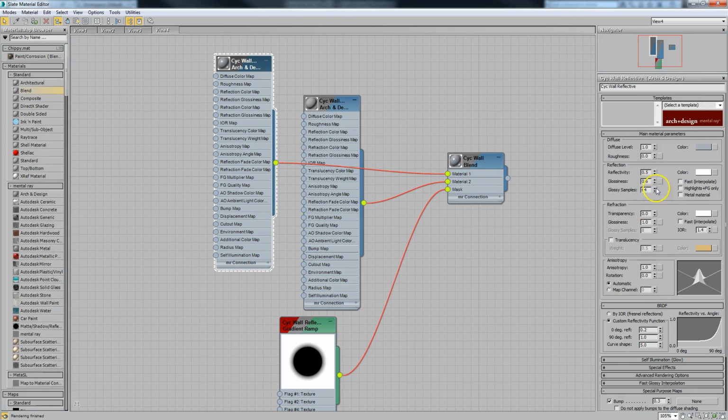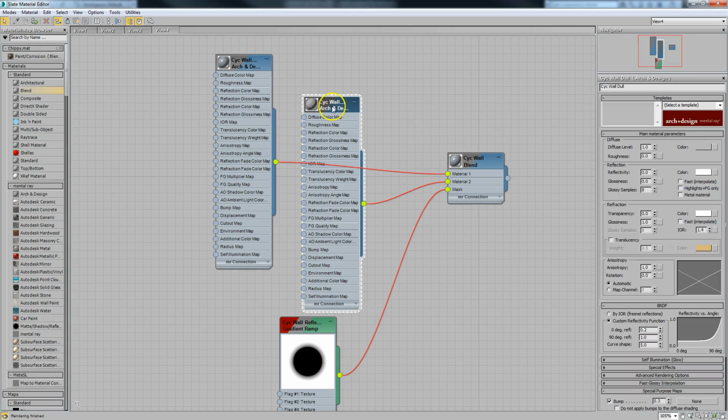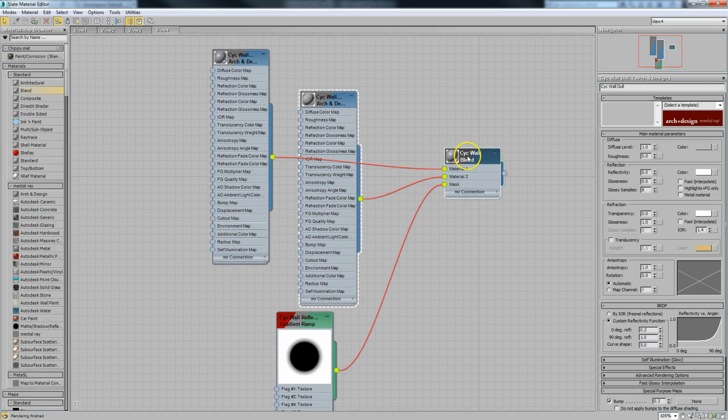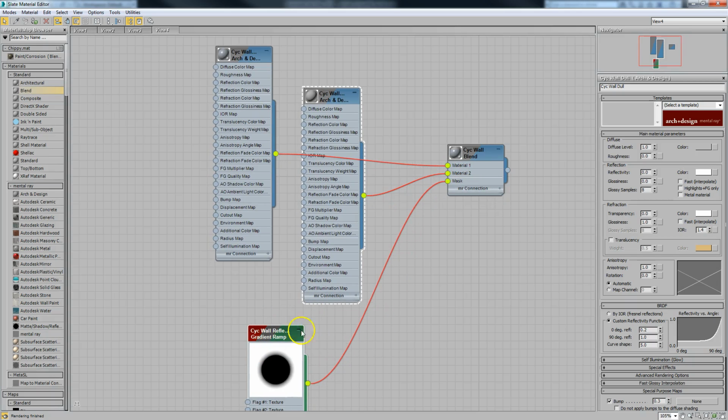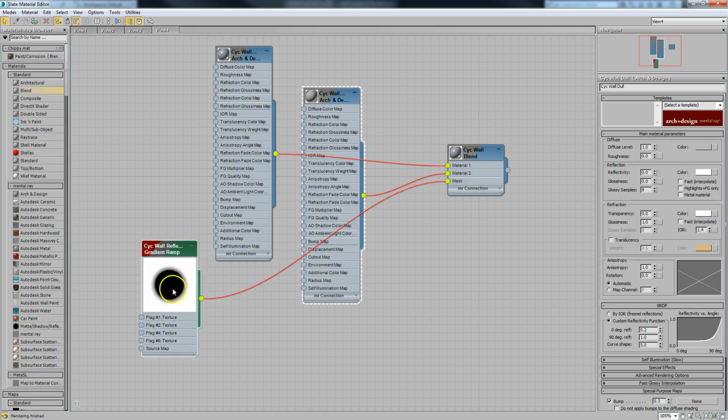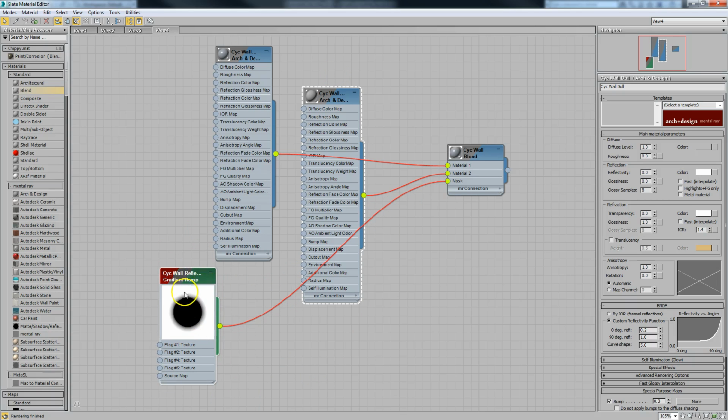I'm setting reflectivity and how I want it in this one. The other shader is more of a clay kind of shader with no reflection on it, and it's put in the second slot. The way the blend works is when you're creating a mask, and I have a mask here, and I'll show you how I created this. Wherever this is black will show the top slot, and wherever it's white will show the bottom slot.